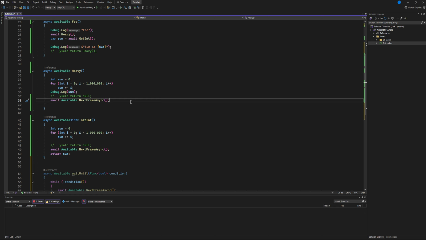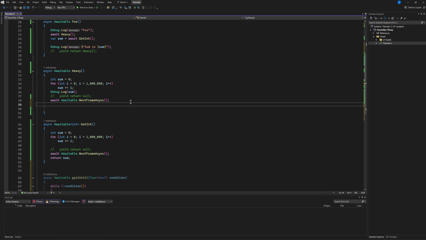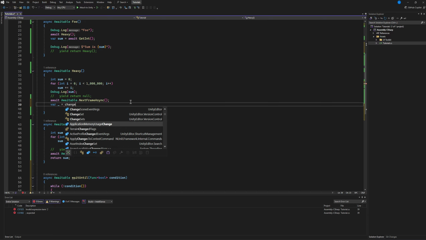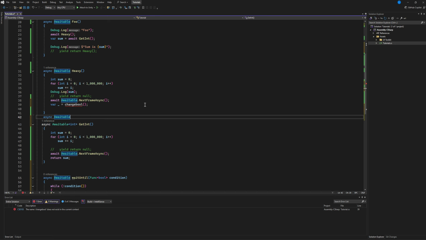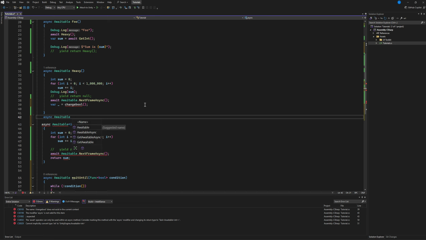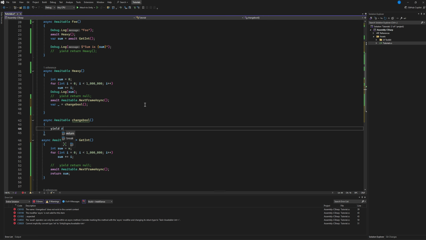So we can go var underscore t equals ChangeBool. Copy this. Call it ChangeBool. Yep, I'm so used to typing yield.